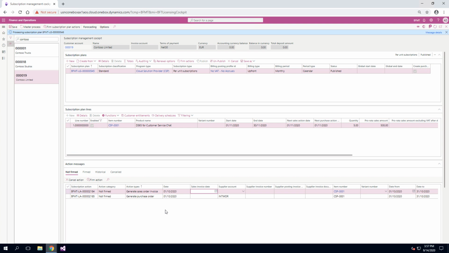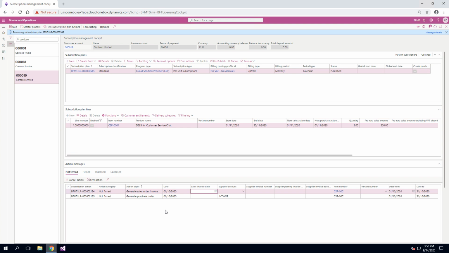Just in case you also want to skip the firming, we have also a parameter to auto firm and even auto post, but that depends of course on the level of automation and repeatability you have within your organization.